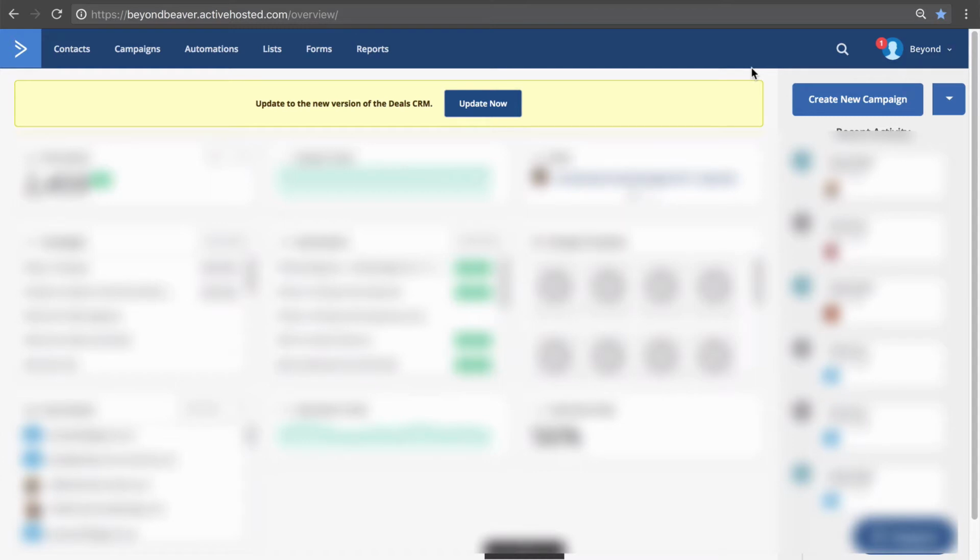So while this video will focus on ActiveCampaign, it's the same as MailChimp. So somebody lands on your landing page from paid traffic and fills out the form, then is redirected to a page which tells them to check their inbox. They check their inbox and there'll be an email in there from either MailChimp or ActiveCampaign or any other email automation software.